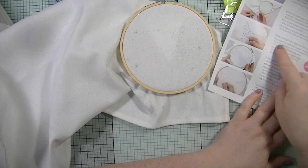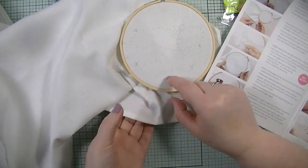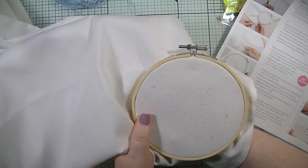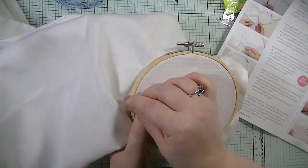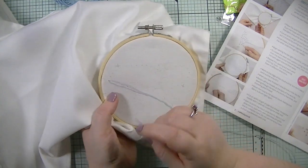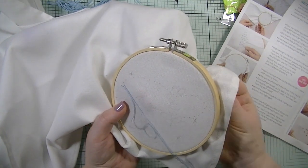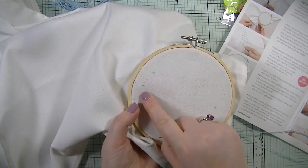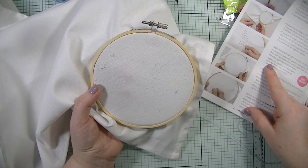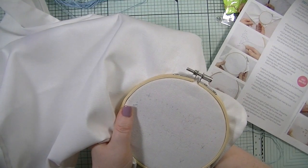So to create the seed stitch pattern, bring the thread from the back to the front of your work, then down and back again around 5 mils away. So let's start on the outside. So just here, and we have got a knot in, and then we want about 5 mils. So I want to say it's like hundreds and thousands. And it's just going in like that. So there we go, there's our first stitch. Repeat this, spacing out each seed stitch by 5 mil and 1 centimeter by placing them in different directions.